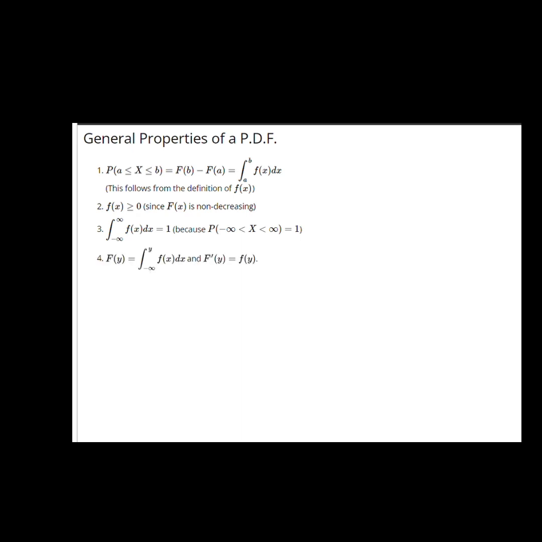And the fourth property on this slide is just a reminder of how to get the CDF, capital F, from the PDF, little f, by integrating from minus infinity up to y of the PDF. And in reverse, if you're given the CDF, you can differentiate it to get the probability density function, uniquely defined except possibly at a finite number of points, as in the previous example. There were points at x equals 0 and x equals 1 where the derivative did not exist.